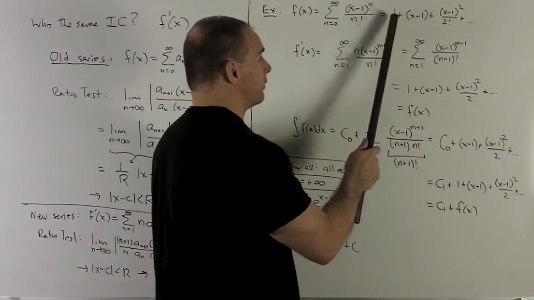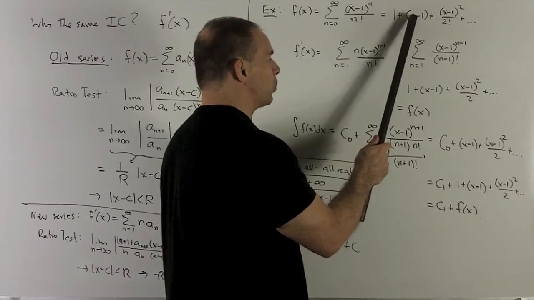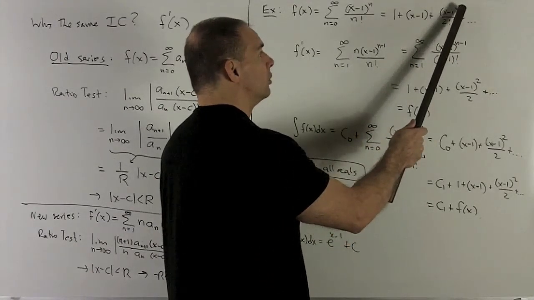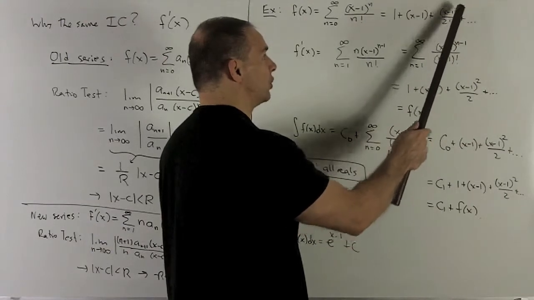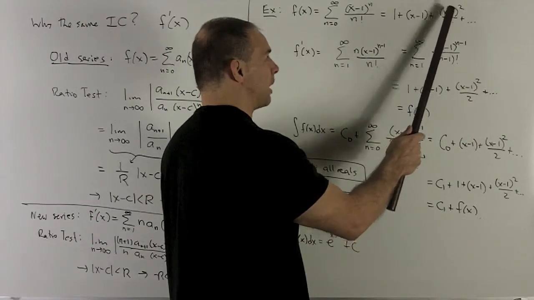Or, I could take derivatives up here term by term. The 1's going to go to 0, x-1 is going to go to 1, the (x-1)^2/2, the 2 comes down, cancels the 2 on the bottom, leaving me with x-1.